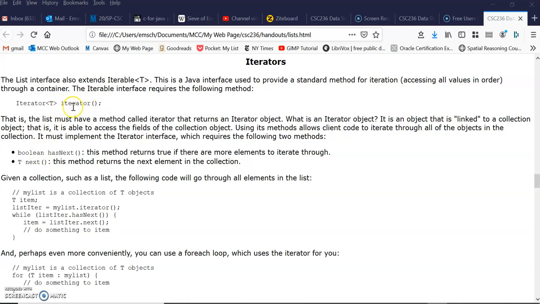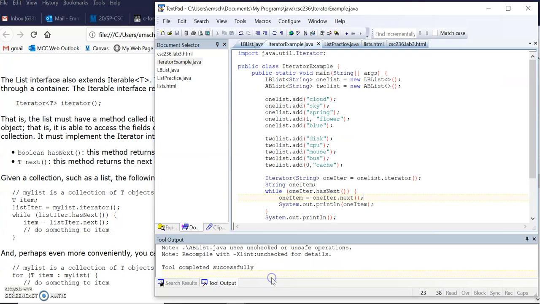The iterator method in the list is going to create the object that has these methods. Of course, there has to be some link between the two because these methods are going to be accessing the objects inside the list.